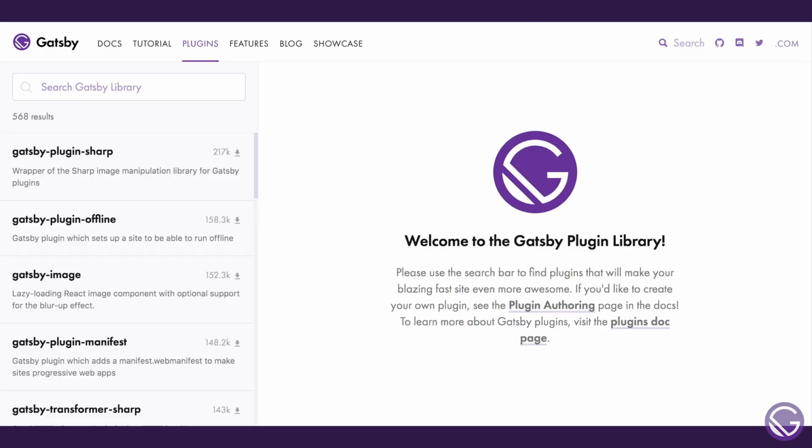So the plugin library, anyone use this before? A few people? Yeah. This came out of interviews from super generous open source contributors and people using Gatsby. I talked to tons of people on the phone over Skype. And they all were like, oh, it's kind of tricky to author plugins. It's sort of hard to find the plugin I'm looking for. So we built this library, and we're still doing research to improve it. The number of plugins is a lot higher than it was before.